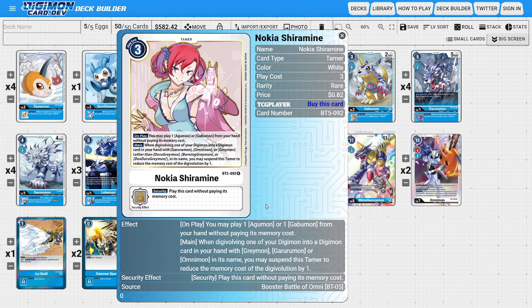So her on-play ability lets us play a Agumon or Gabumon from our hand for free, so literally just getting her on the field allows us to help play some of our Digimon, and we have really good Gabumons to take advantage of this ability because our Gabumons have some really good on-play abilities themselves. So we could hard play Nokia to hard play a Gabumon for free to be able to use that Gabumon's on-play ability to help dig out some of our other cards or do various other things depending on how you build the deck.